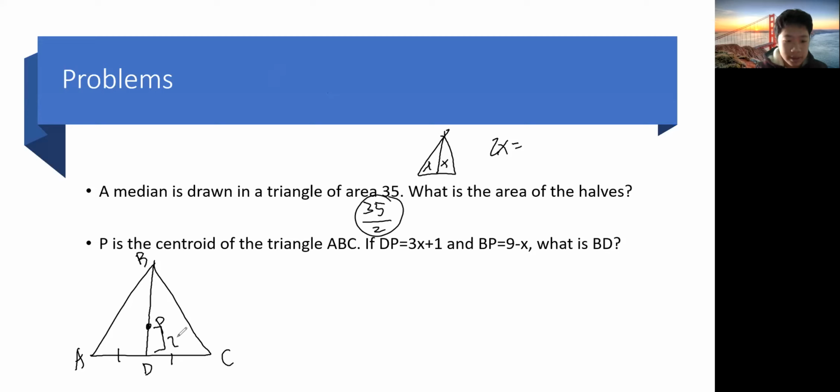Now, if we were to draw all the perpendicular bisectors to the sides of a triangle, it's going to be something like this. They're going to intersect at a point, just like the medians. This is called the circumcenter. And what it means is that if we were to draw a circle that circumscribes this triangle, which means that this circle is going to eat up the triangle, okay? Perfectly fits. So all three vertices are going to be on the edges of the circle. The circumcenter is the center of that circle, okay? The circumcenter is created by drawing perpendicular bisectors to all three sides. They're going to intersect at one point, and that's going to be the circumcenter, okay? Any questions?